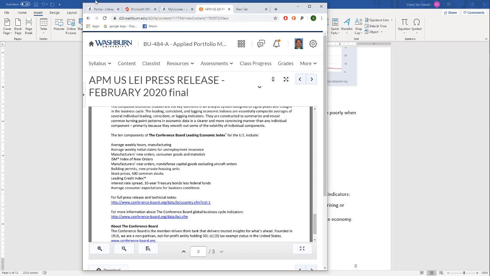Oftentimes what happens with the business cycle is that when the economy is doing well and the market is doing well and people are out buying things, manufacturers get excited, businesses get excited, so they start producing more things to make sure that they have sufficient inventory when those consumers show up. So for many goods, the producers will over-manufacture, and then suddenly demand drops because the desire for whatever they're selling has been fulfilled.